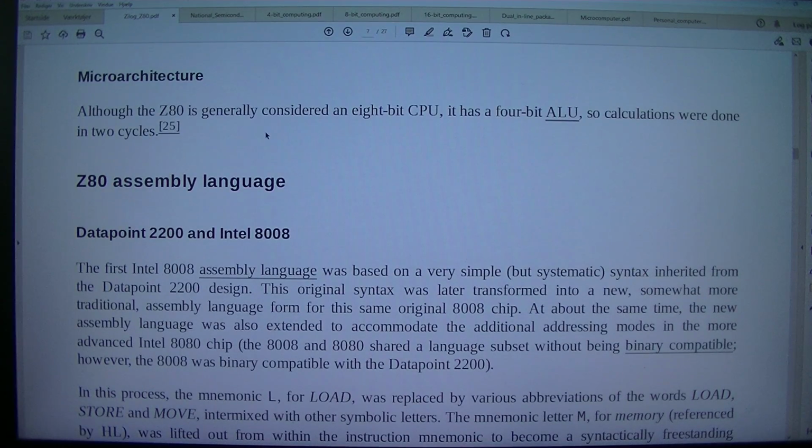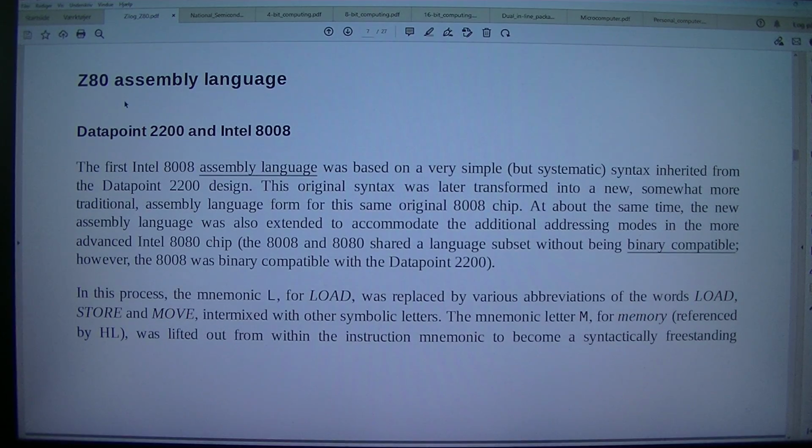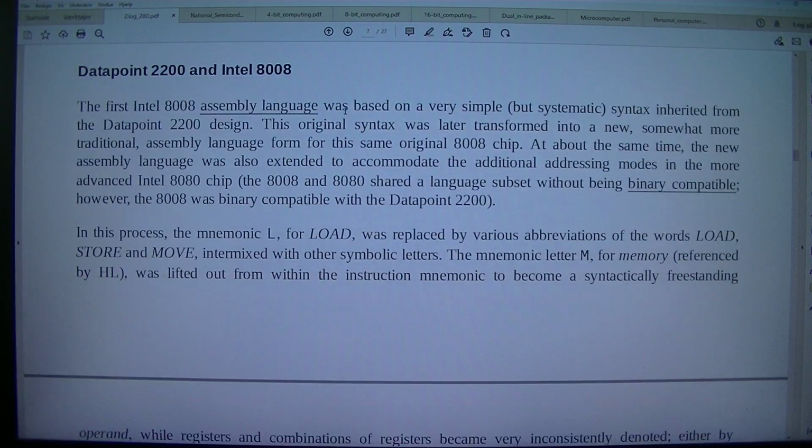Microarchitecture. Although the Z80 is generally considered an 8-bit CPU, it has a 4-bit ALU, so calculations were done in 2 cycles. Z80 assembly language. Datapoint 2200 and Intel 8008. The first Intel 8008 assembly language was based on a very simple, but systematic, syntax inherited from Datapoint 2200 design.